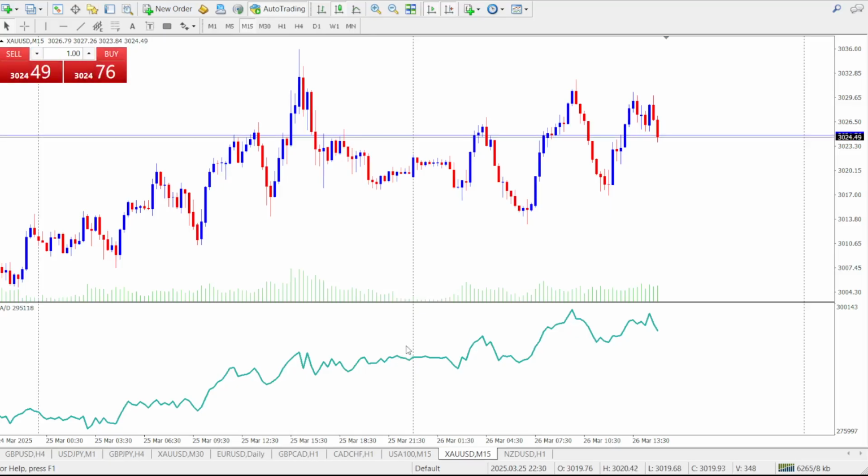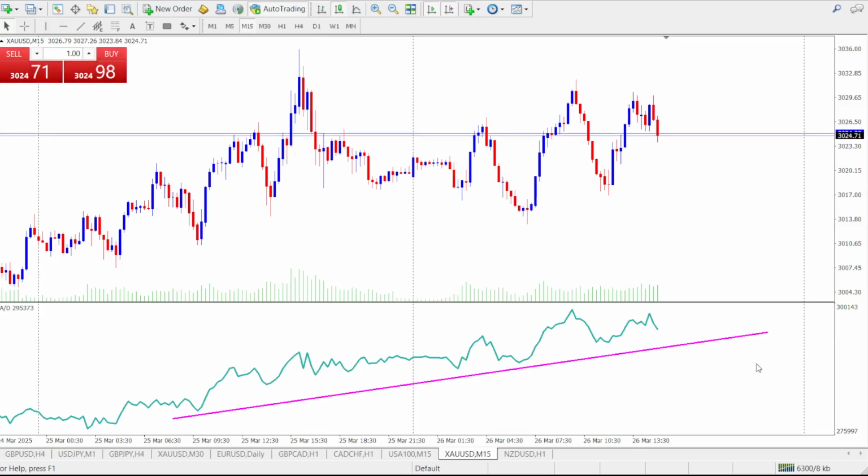For a bullish signal, basically watch out whether the AD line is rising or falling. If the AD line is rising, it means that more money is flowing into the market than out. When the AD line is rising, it shows that there is more money flowing in than coming out. That means that there is buying pressure. It signals buying pressure. This often corresponds with an uptrend in price. As you can see, it corresponds with an uptrend in price.